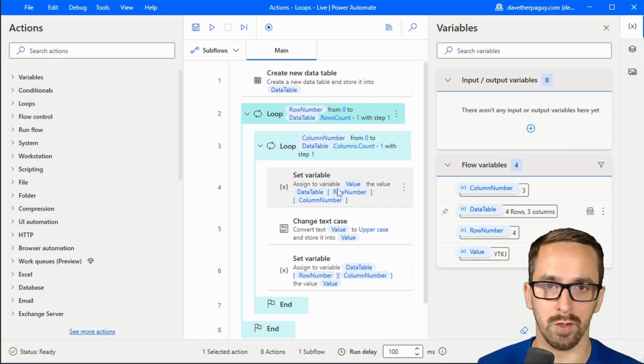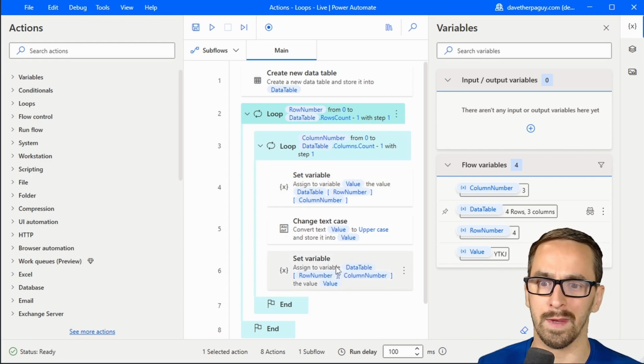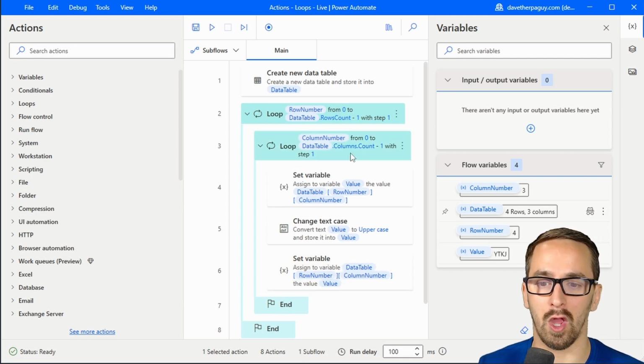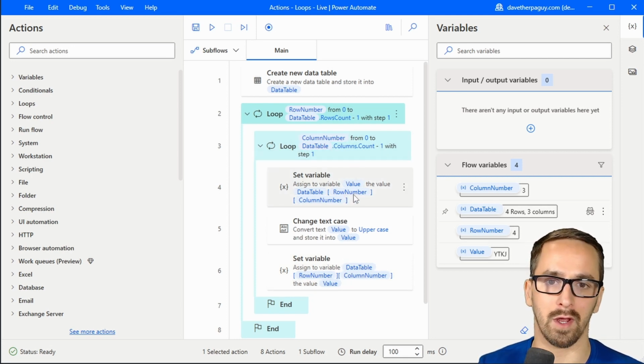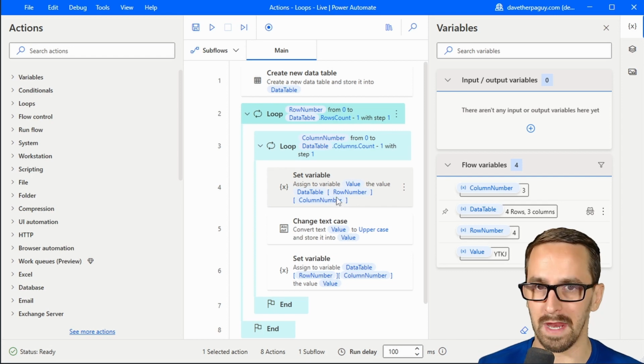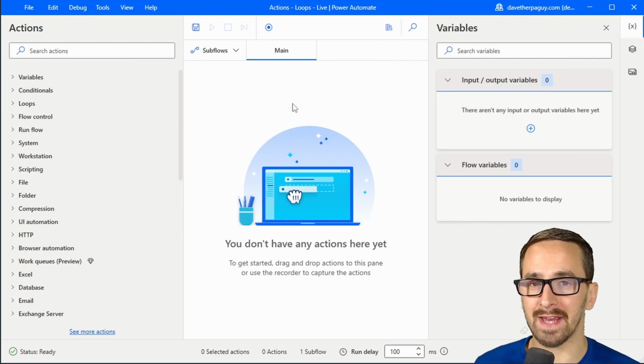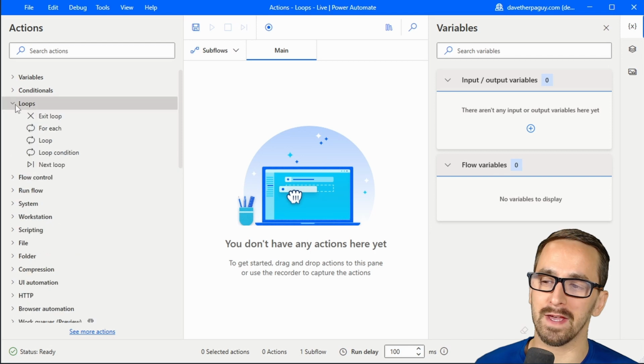What I would encourage you to do, and I think that will help you a lot to learn this, because you might even be looking at what I've just done and go like, Dave, that didn't help me at all. And like, fair, I'm not blaming you for that. Name your variables in a way that will make sense to you. So maybe row number doesn't make sense to you. Maybe you want to call it something else, or a column number. Maybe you like the word field, whatever. Call it something that makes sense to you, because the easier the variables are named, the quicker it is going to be to internalize it in your mind for how this is working, and then you'll be able to reproduce it later.